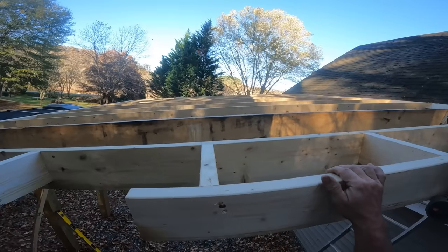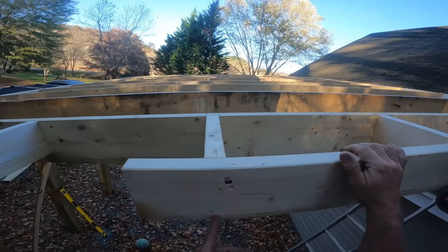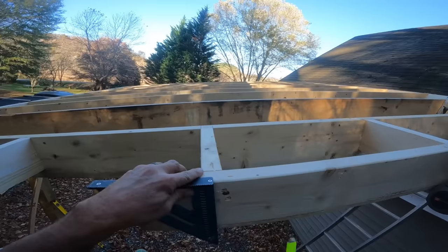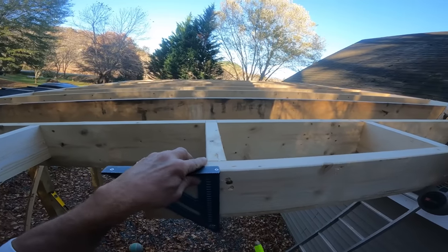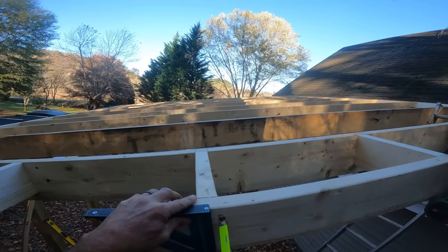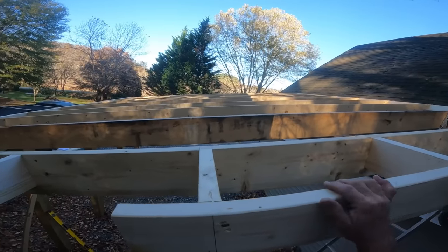I'm going to just cut this one in half. Now remember, I need to split this one because it needs to catch the other one going down that way too. So I'm just going to eyeball center here and make a mark. As you can see, I did put one screw in to hold it, but I put it off to the side so that it wouldn't be in my way.